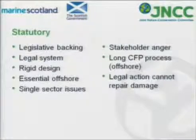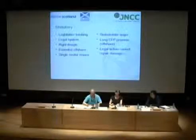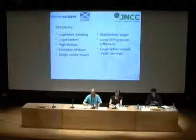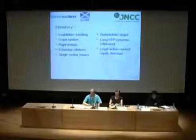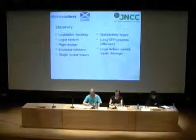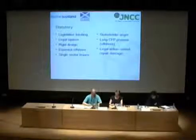Simply put, trying to put a voluntary measure in place for an offshore SEC would be not impossible, but very close to impossible, because fishing by its nature is very dynamic. So the CFP can change on a year-by-year basis, so quotas can change, the amount of effort people have can change, where the fish stocks are changes as well. So who you might agree a voluntary plan with today, in 12 months' time, it might be a completely different set of fishermen who you've never spoken to before, who are wanting to work in the area.